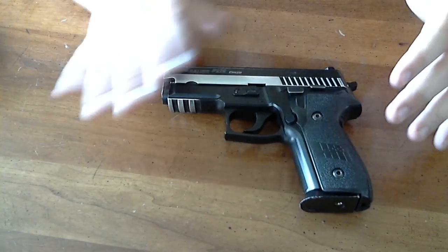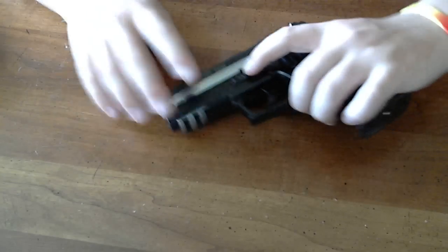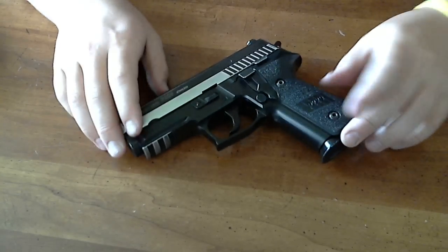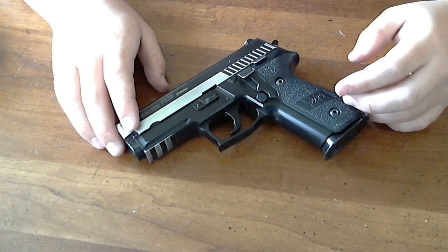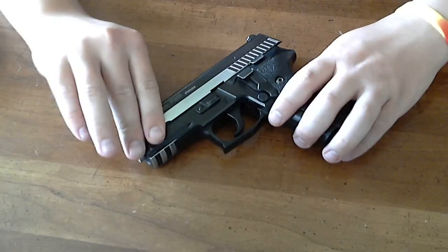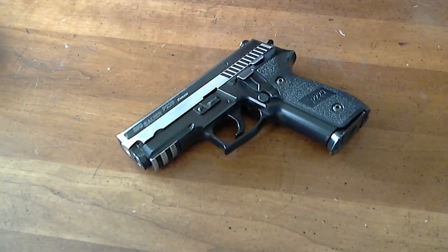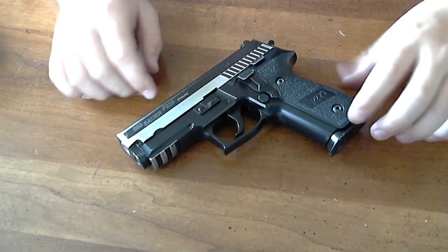It's got really good action. For some reason, mine's a little bit of a gas hog, but I actually have a custom one. I made it myself out of, I think, a Wing 1911. I just used the spring. I cut it down, and now it's just got an enhanced recoil spring. But onto the gun.